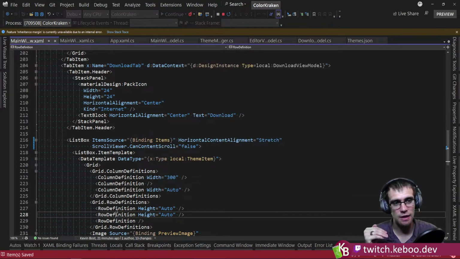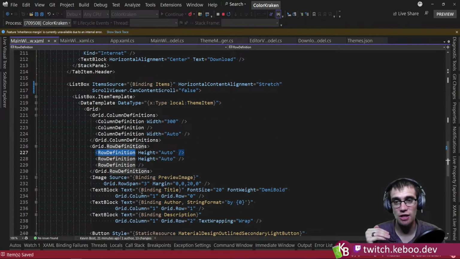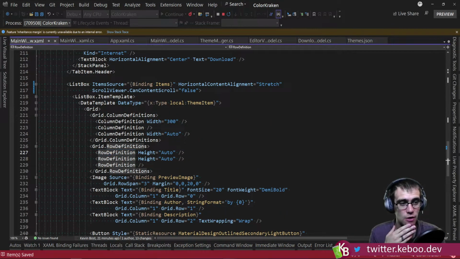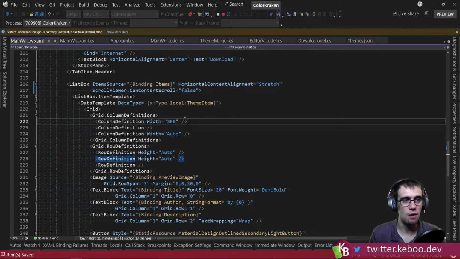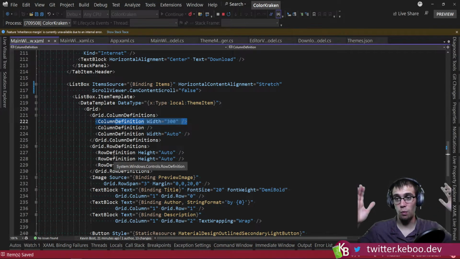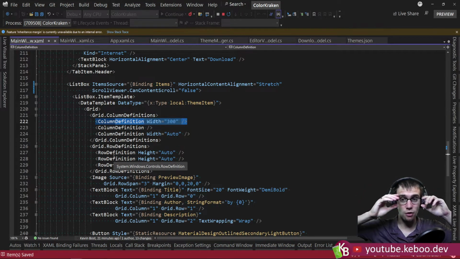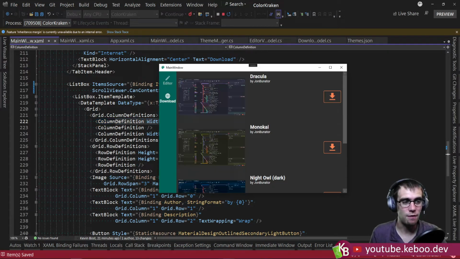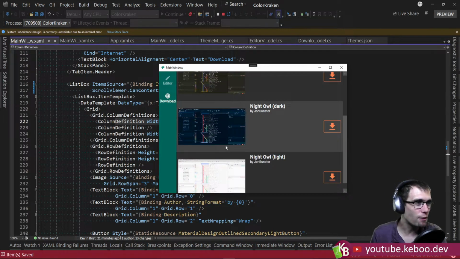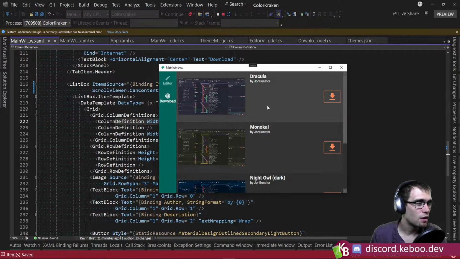And it gets even more complicated if you have jagged items. Like if there was something in here that would change the height, and technically we do, if somebody made an image that was really tall, because I'm only constraining the width of my column and letting the height be whatever. So if you made a preview image that was 300 pixels wide and 12,000 high, you're now going to make a very jagged view here. I don't think I care that much. I'm just kind of happy to have this. I think this is really nice, actually.